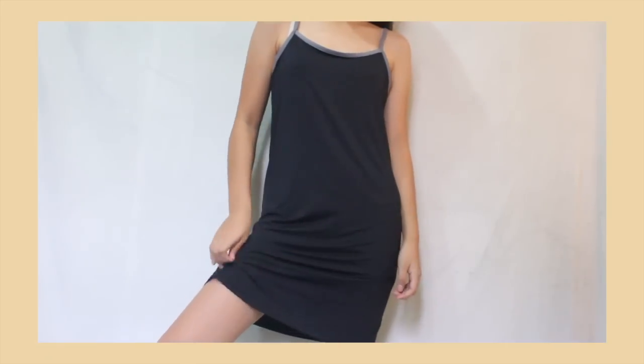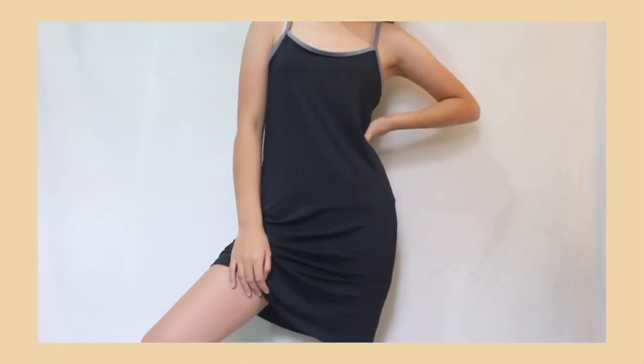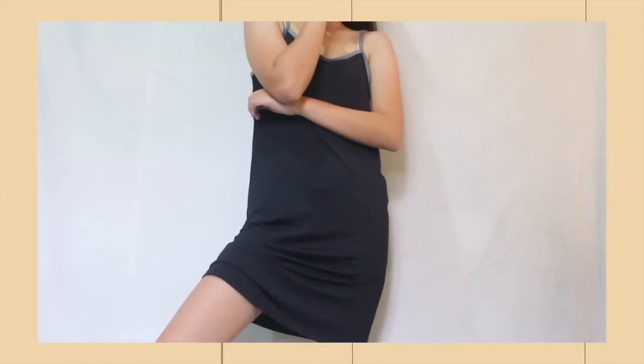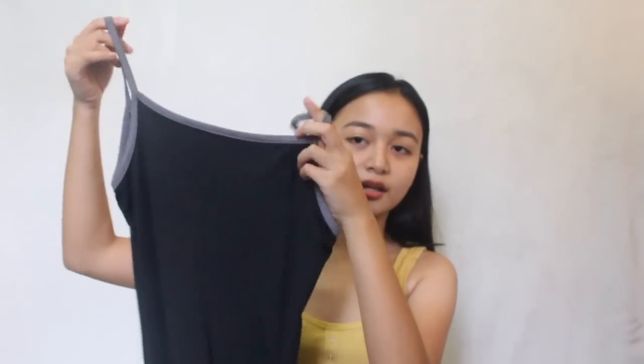So the last clothing item that I got from that thrift store is just this slit dress. It's just black and meron siyang outline na gray on top. I really like the material. Para siyang silk plus cotton. Ganun yung material niya. And I got this one for only 55 pesos. So, ayan. Sobrang ganda niya, guys. So, the next ukay-ukay that we went to sa Binan will be inside Umbria.